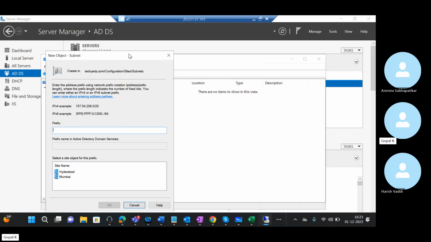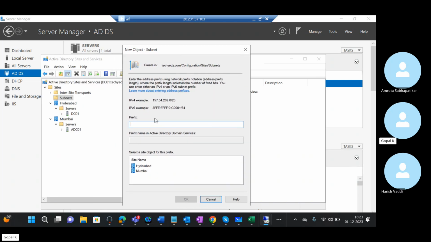There is a subnet which we need to create, and the Hyderabad subnet has to be assigned with this.